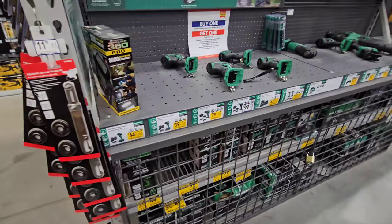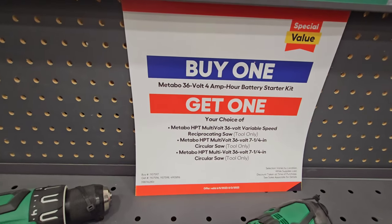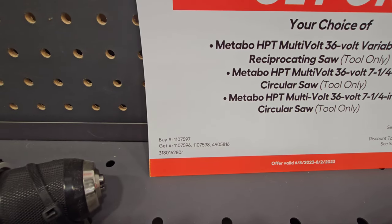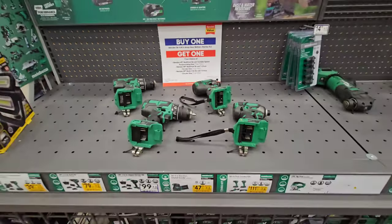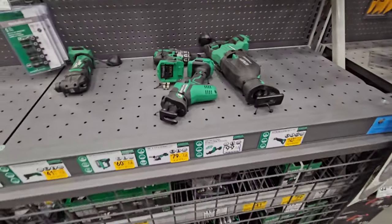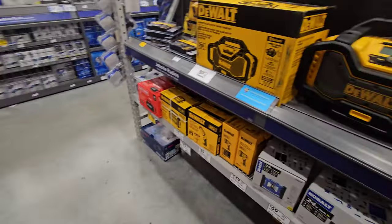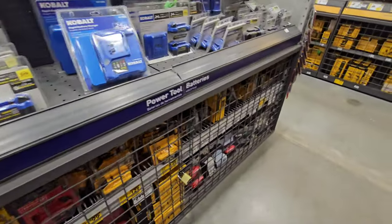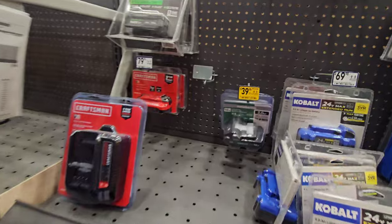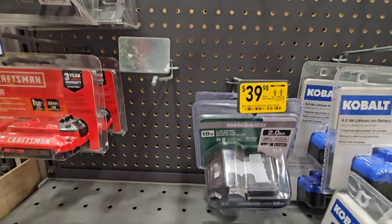You're always going to get a deal with Metabo HPT — for some reason Metabo is always awesome. This one also ends August 2nd: buy one 36-volt 4 amp hour battery starter kit and your choice of tools — the numbers are right there. I have the 36-volt Gen 1 triple hammer, awesome tools. And I have that adapter so you can make it corded. Awesome thing about Metabo is they give you options. For 18-volt, they have a 2 amp hour battery for $39.98 down from $59.98.